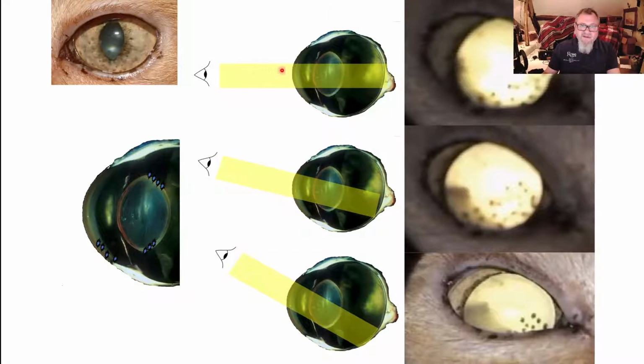Now, when we look directly through her pupil, we see these little black dots here are shadows caused by the chromatic precipitates on the cornea. If we angle the view downwards, we see these black precipitates on the cornea are still visible, but now we can start to see this faint shadow behind, which is the peripheral lesions. And as we angle even further, we're going to see much more of this snow banking, these peripheral lens lesions, and the corneal lesions start to move away from the middle of our view.